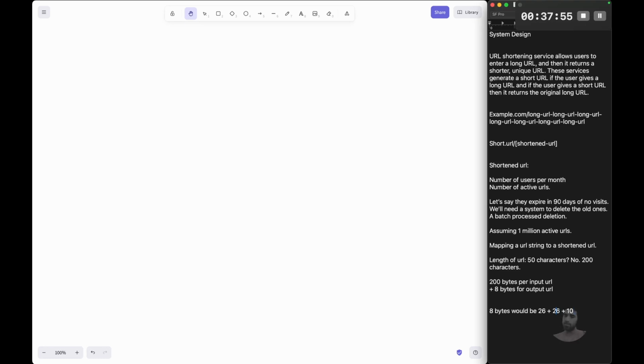This is per byte. That's 62. So if you multiply them, I mean, it's not multiply, it's 62 to the power of 8. Right? That's how many you can have.